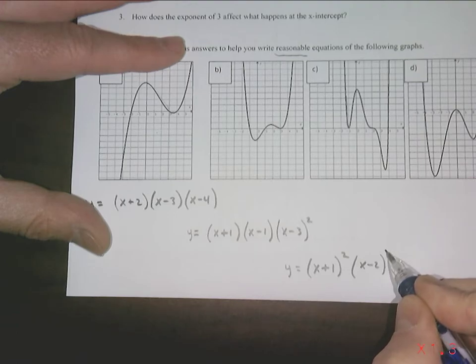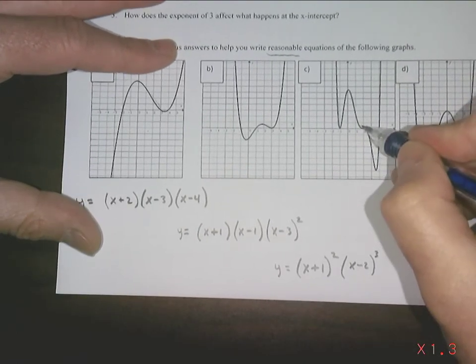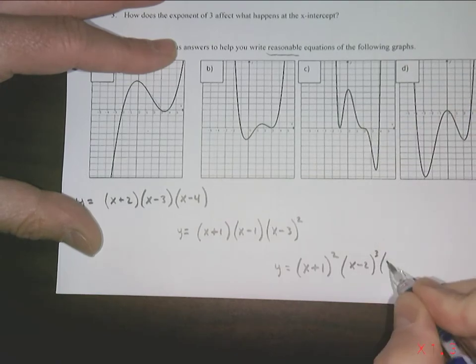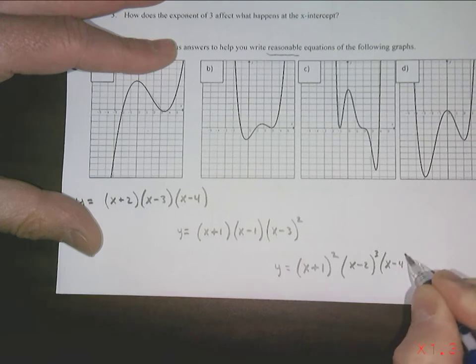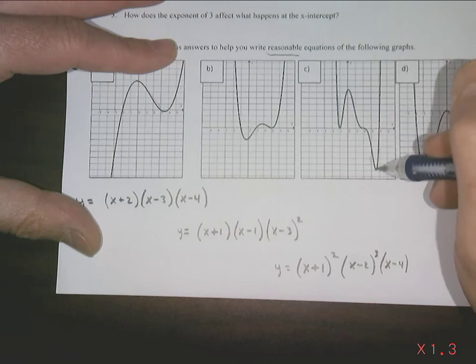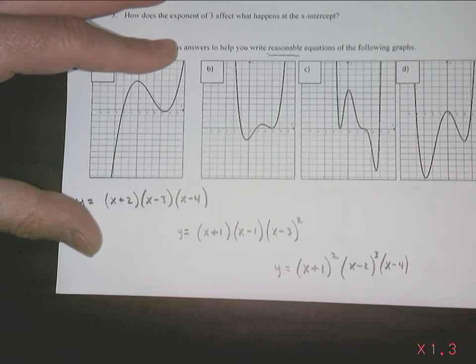So that means the binomial had to have a 3, cubic bend. And then it passes through and then it comes back down and heads up to 4, which means I need to have the binomial x minus 4. And then ask myself, does it bounce off? Does it do a cubic bend? Or does it just go straight through? And if it goes straight through, then it's just a 1, so I don't need to write anything.